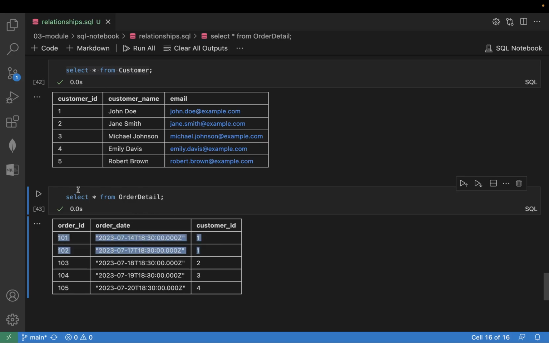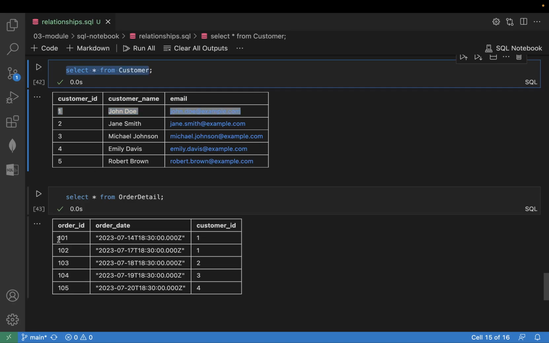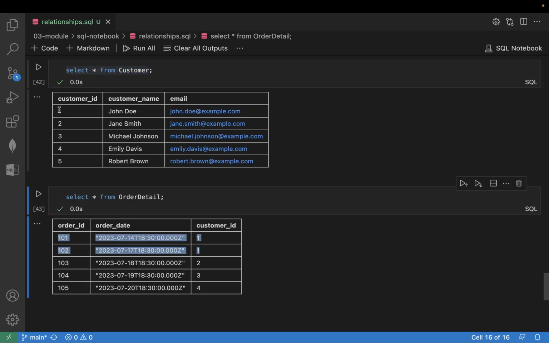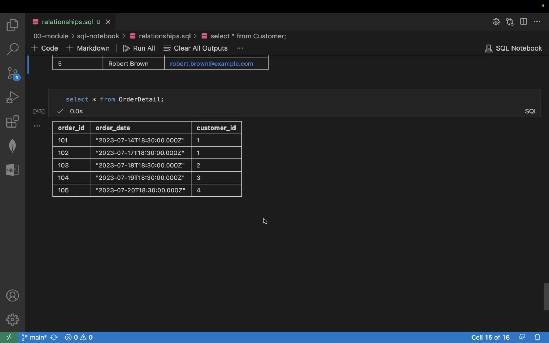Many orders belong to one customer. One customer can place multiple orders. Many to one relationship is also possible. At the time of project you will get to know that part.